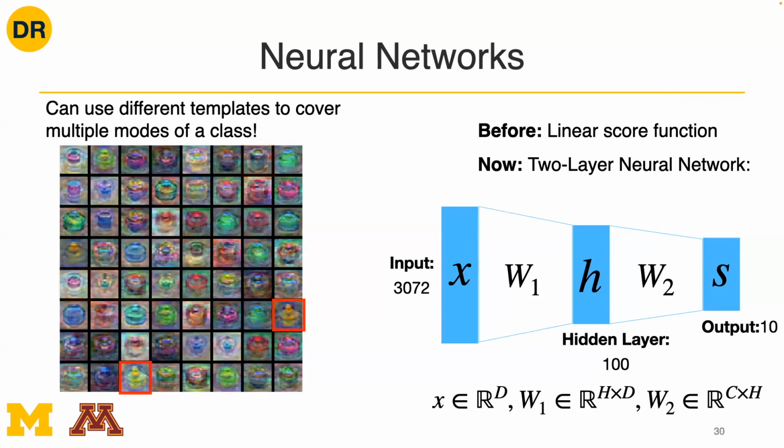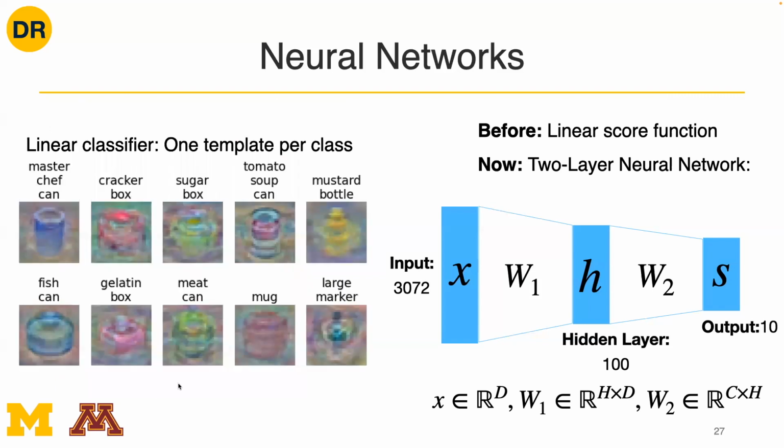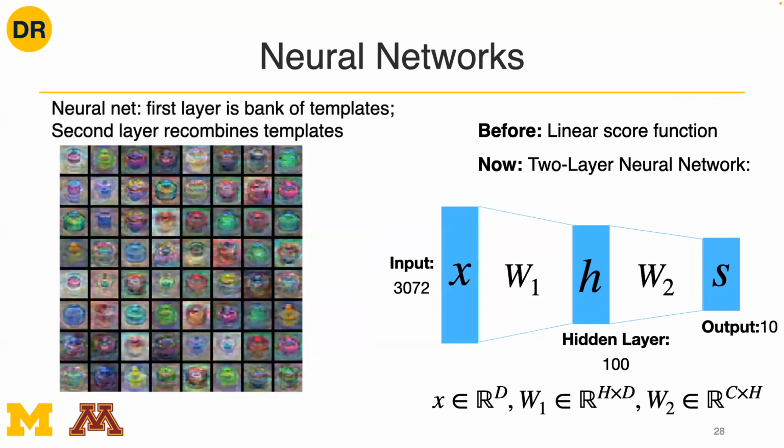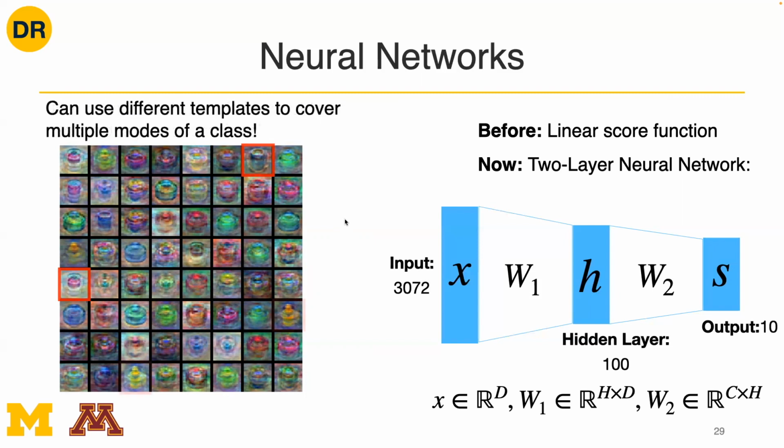Another example of this multiple mode behavior is if you look at these two filters, in these two lower portions of the filter banks. These both look similar to the mustard bottle, except under different illumination conditions. You remember from the second lecture, we talked about how illumination change is one of the challenges that image classification often has to overcome. In the linear classifier setting, where you have one template per class, if I go back two slides, we did have one template for the mustard bottle, but it wasn't able to capture multiple modes like these different illumination changes. So by now allowing our network to have multiple templates that it could potentially use within its classification decision, we're starting to capture these more complex patterns in the data set.